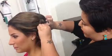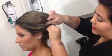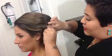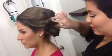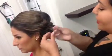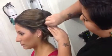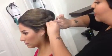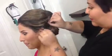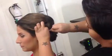And then I chose a copper color bobby pin because Lizette has highlights and I like that, you know, it kind of matches her hair. We could do a black and we could do, you know, something in the blondes. But this is very close to her hair. Always try and match your bobby pin because you don't want any gold in a black hair, and that just looks crazy. Be good to your people. They're paying you. Okay, so we'll take this and kind of fold this in.